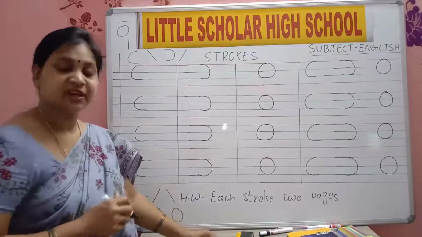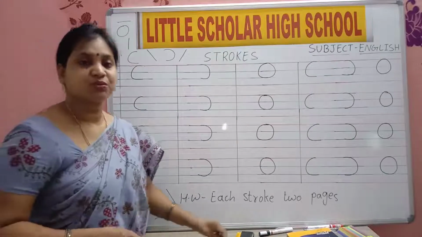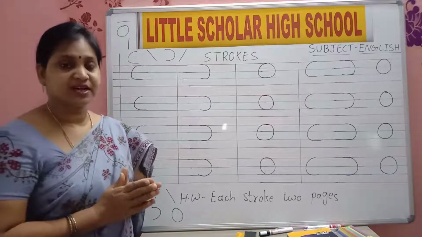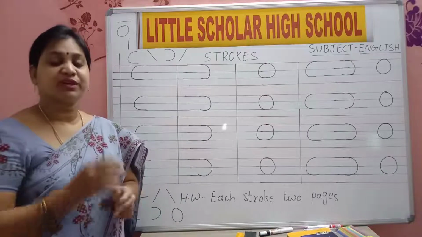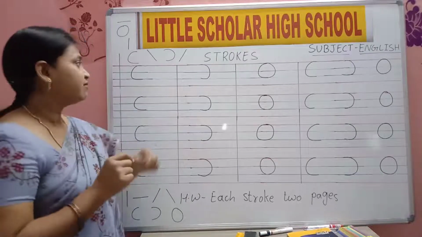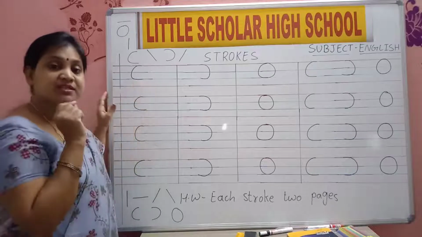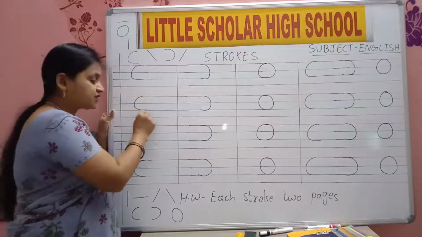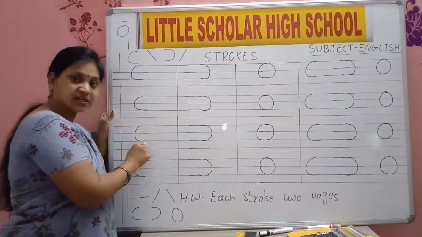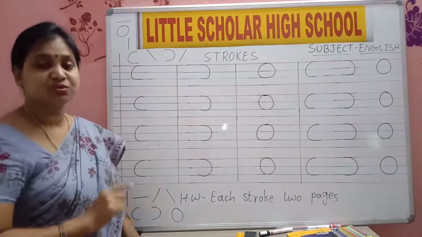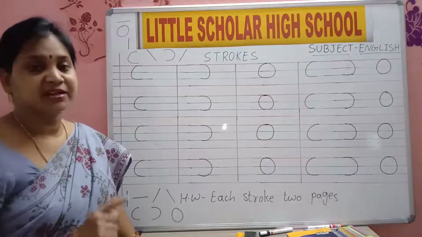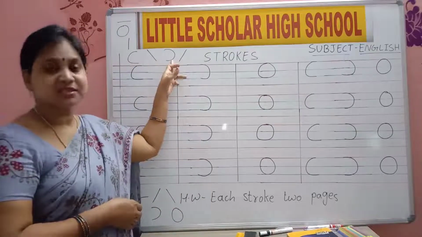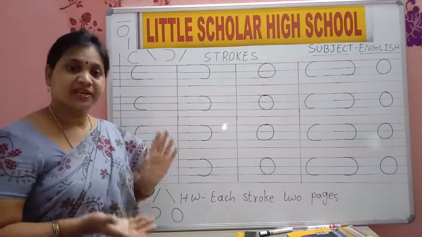So we have learned different type of strokes. So each stroke you will complete 2 pages in your classwork, and you will be able to recognize which line is that. So when you are writing in your classwork, if you are writing left curve, you will say and write left curve, touching the first 3 lines. Left curve, left curve, left curve. So whichever stroke you are writing, you will repeat and write, so that when I ask you which line is this, you should be able to recognize and say yes or no.